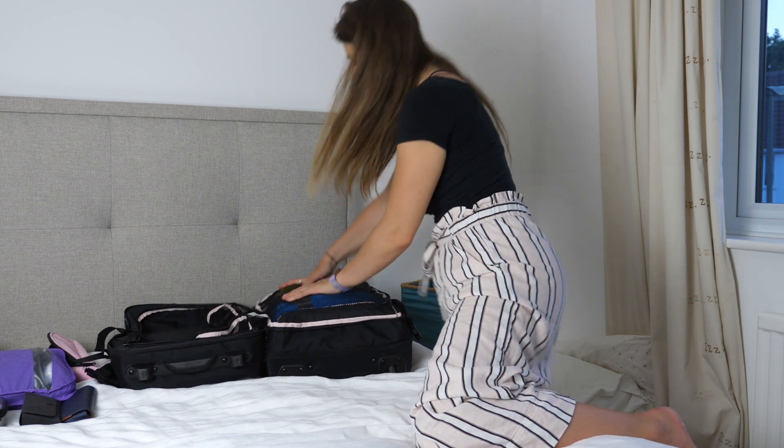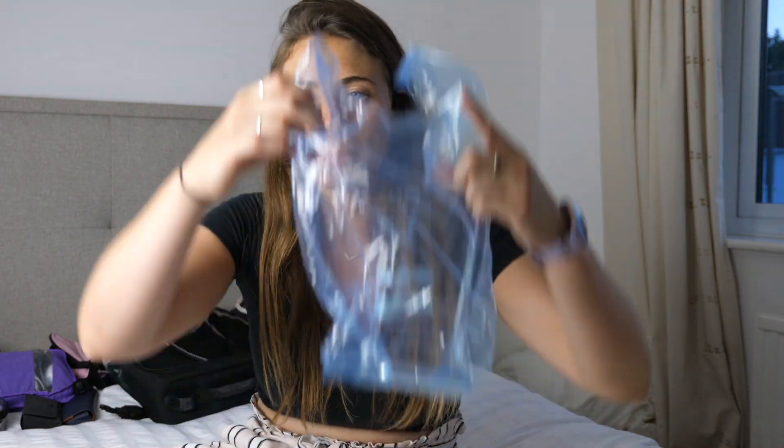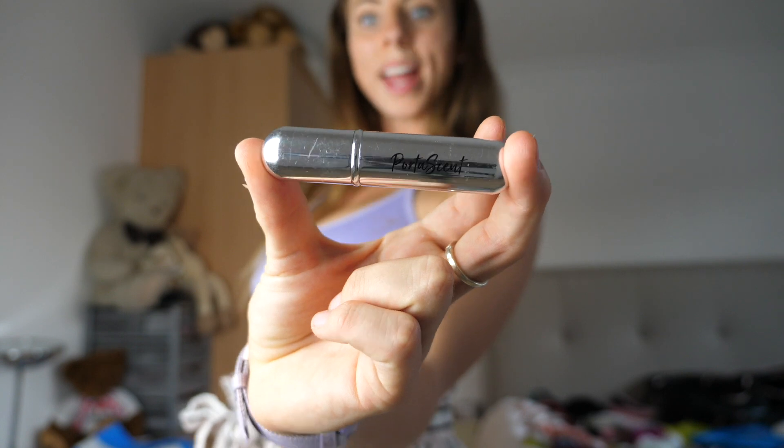All of my clothing has fitted into one side. It is overflowing a little bit, but that's okay. So now it's just a case of fitting everything else into this other compartment which is slightly smaller, but there's a little less stuff. Let's start with the toiletries because I haven't gone through them yet. Obviously because I'm bringing all of this as carry-on, all the liquids I bring need to be under 100ml, otherwise I'm not going to get through security. And I know you need a clear bag — I'll pick one of those up from security — but for now I'm just using one of these freezer bags.